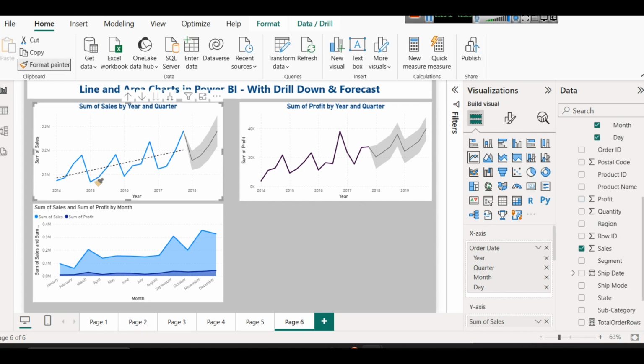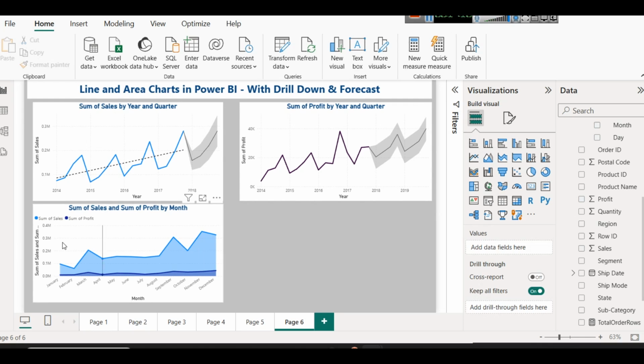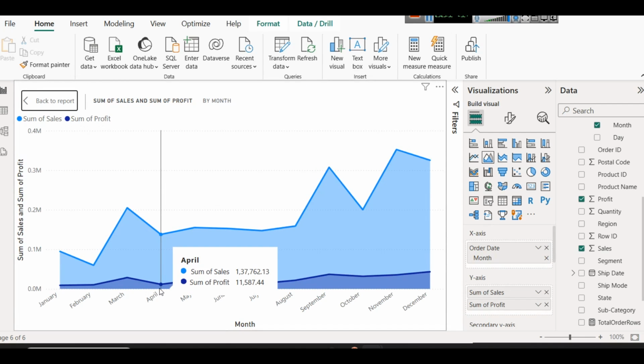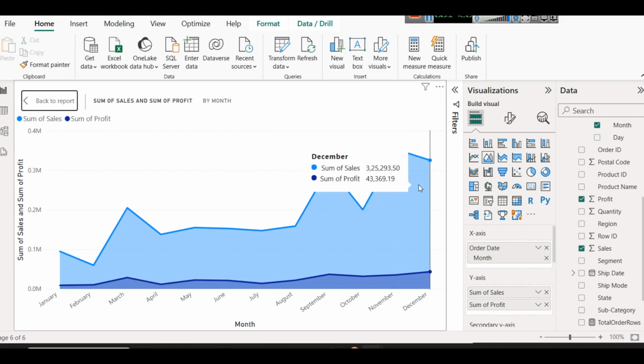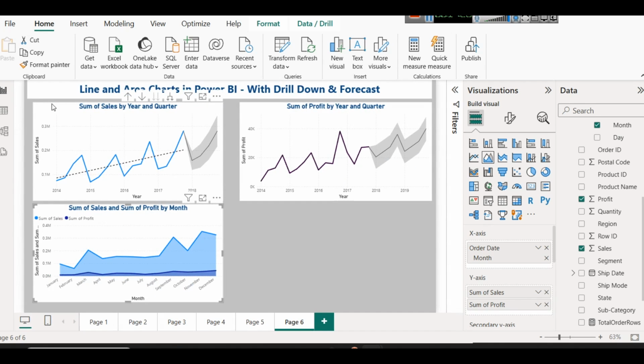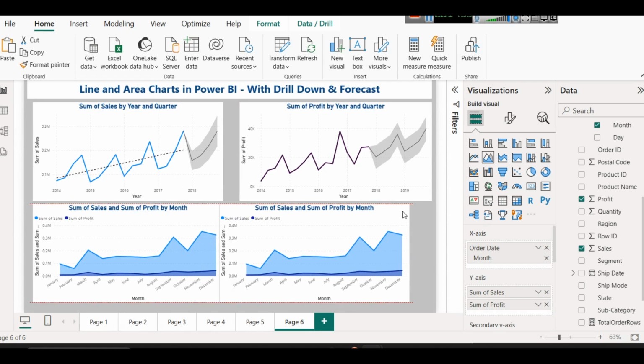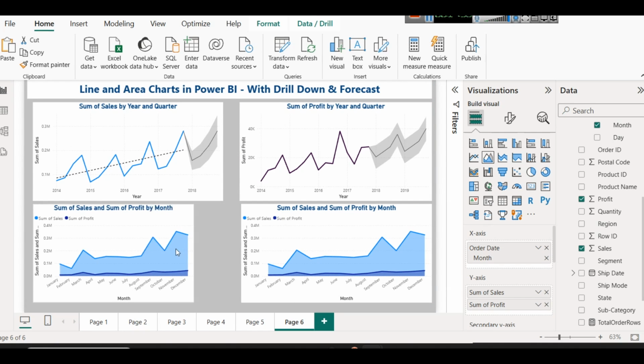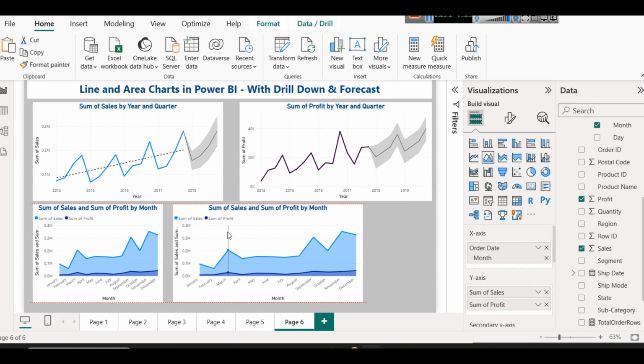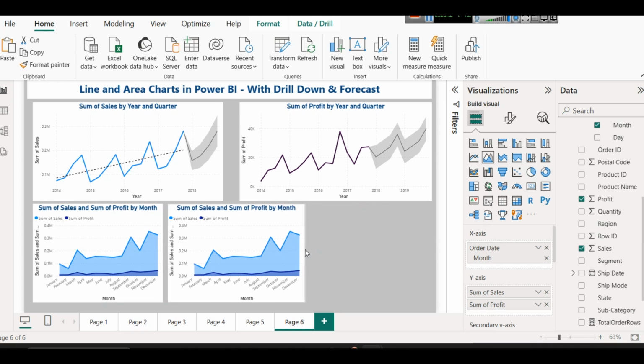Okay, so first of all we'll format the painting to copy the styling. So this is showing just like an area chart, there is nothing new here. The area under curve represents that for this much amount of sales that we had, the profit is this much. This is a plain area chart. If you make a copy of it, in that copy we will put a stacked area chart.